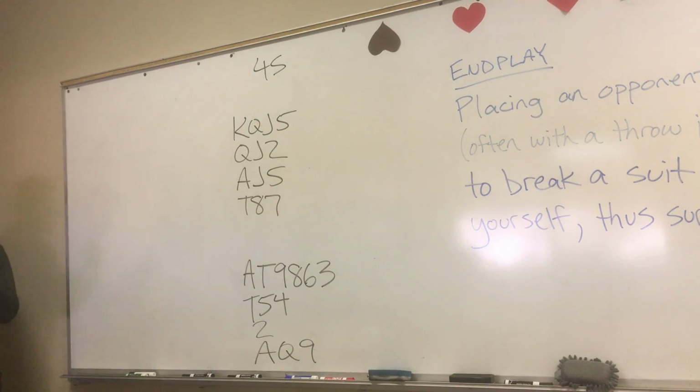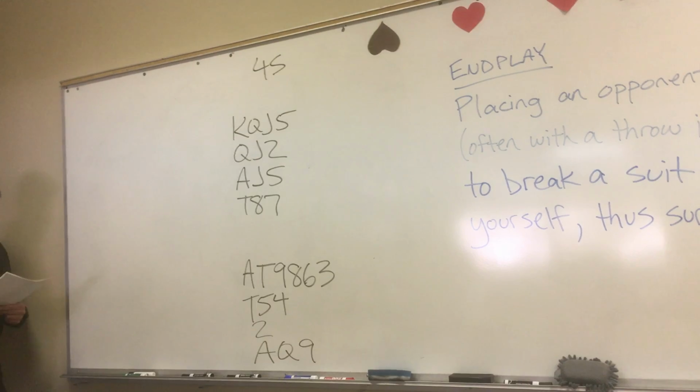And so take a look at this hand and try and get an idea of what's the situation with your winners and losers, and what you think needs to happen to come to your 10 tricks.